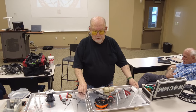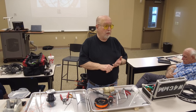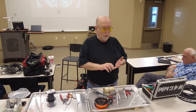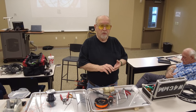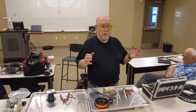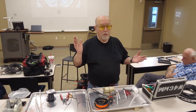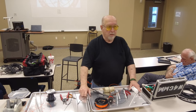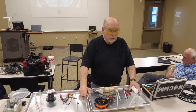Mine's up, like I say, 25 feet, because all I do is communicate on MARS. In other words, I want to talk to Kentucky, Mississippi, Alabama, Georgia, North and South Carolina, Florida. That's the only places I'm going to talk to with that particular antenna. And so I don't care if it goes 1,000 miles. I just want it to go 500-600 miles. But it's a good antenna.